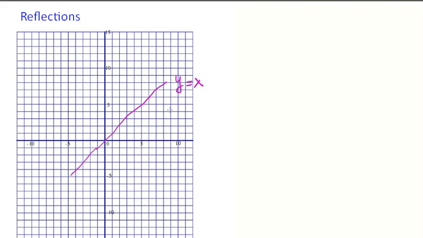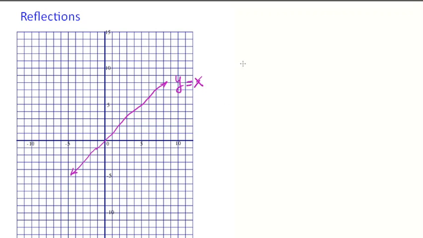For all values of x, y is the same, right? If I had a different one, let's say y equals negative x, then it would be this line, in which for all values of x, you just flip the sign and you get y. It would be exactly the same line, but 90 degrees tilted, right? So going down here, the gradient would be the same value 1, but negative 1 going down. Anyway, let's consider that this is our line, y equals x.